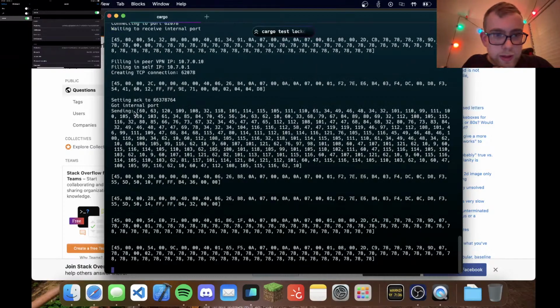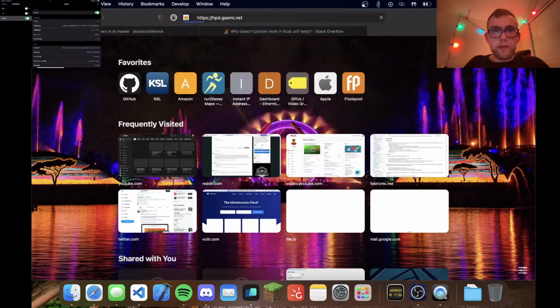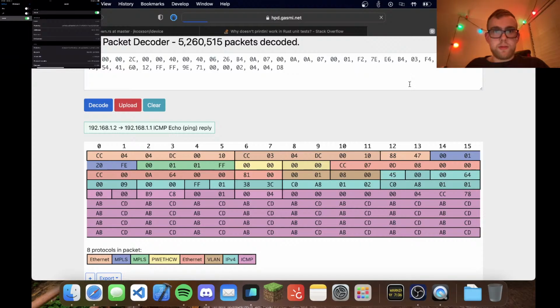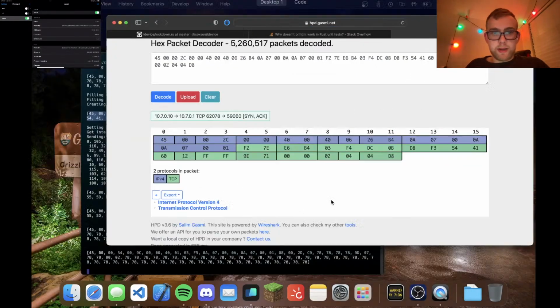Okay, so we sent the packet that I told it to. Creates it. So this packet decoder parser. What is this?